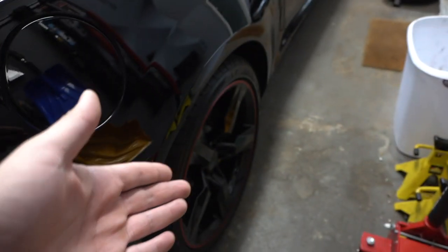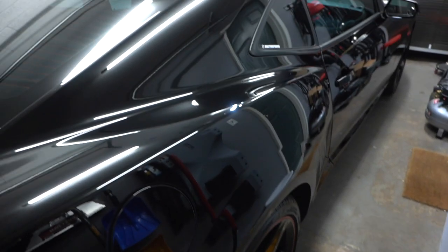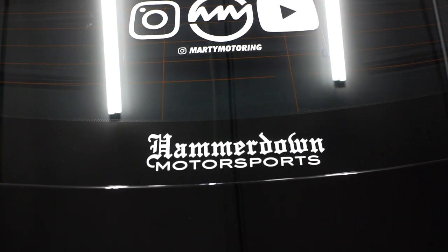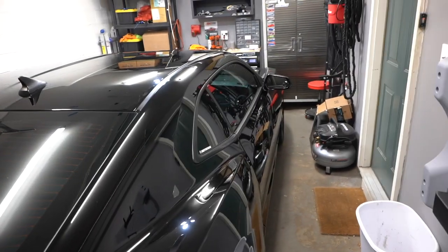I did black these out, and I got the newer Chevy Camaro wheels. It's lowered on BMR lowering springs, 1.25 inch. It's now paint corrected. We got my social handle and my friend Hammerdown Motorsports, who's helped me with a lot of the mods and kind of convinced me to get a Camaro. And yeah, it's really coming along.